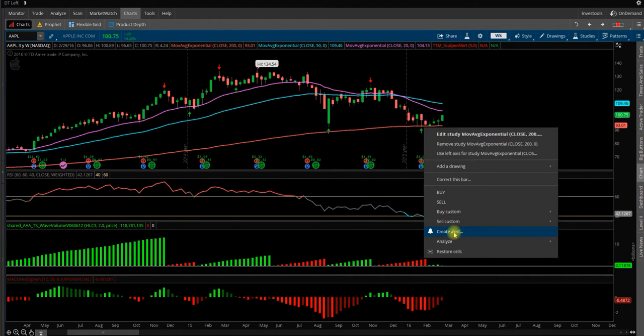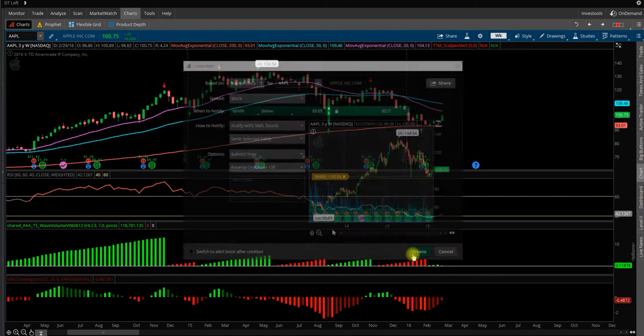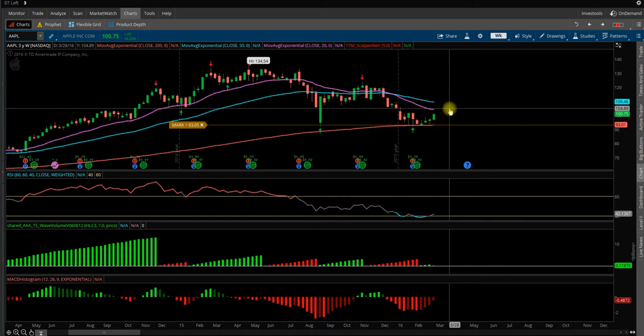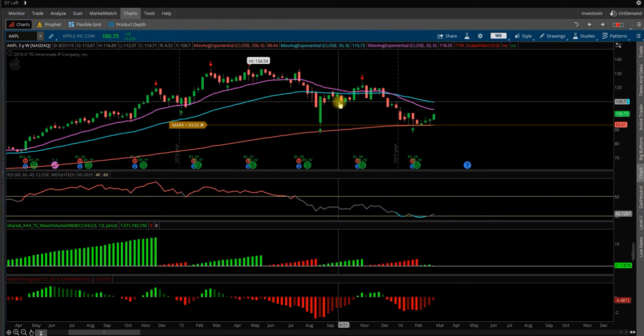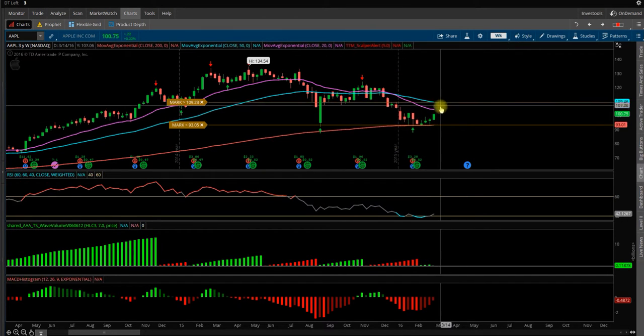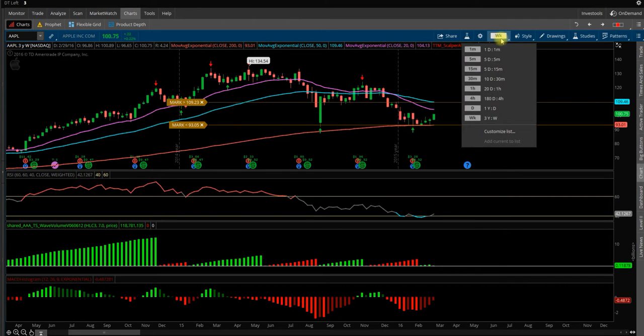So I'm actually just going to set this chart up as we do it. Obviously it gets bearish on the weekly below that, and it's moving up. Looks like the next area up here is about 109. So I'm going to put an alert here for above 109. So this looks like a very probable range right now at 109, but the daily changes a little bit. Let's look at the daily.